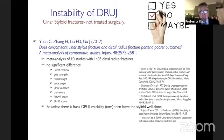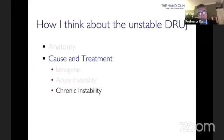So far, we've talked about the anatomy. We've talked about acute injury, either because a surgeon has caused it or because the patient's had an injury where we've acutely damaged it, a Galeazzi or a dislocation, or a TFCC avulsion or a styloid fracture. So that's all acute. But now we're going to talk about how do we treat the chronic unstable DRUJ.